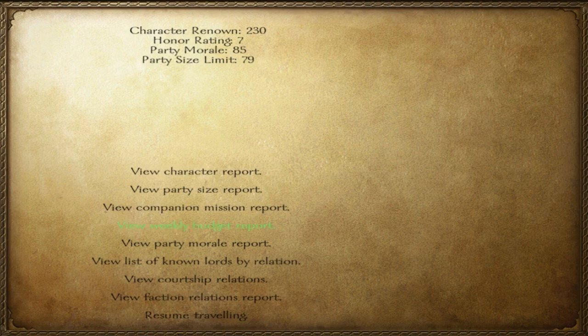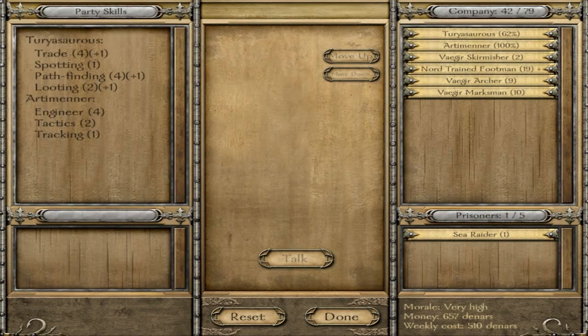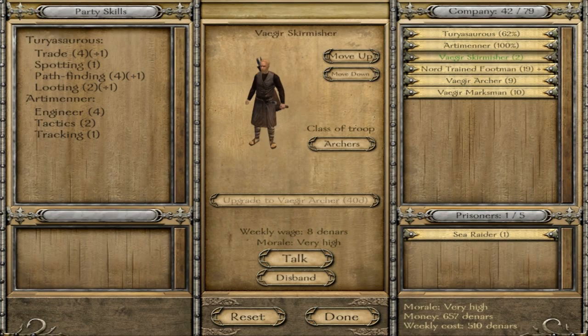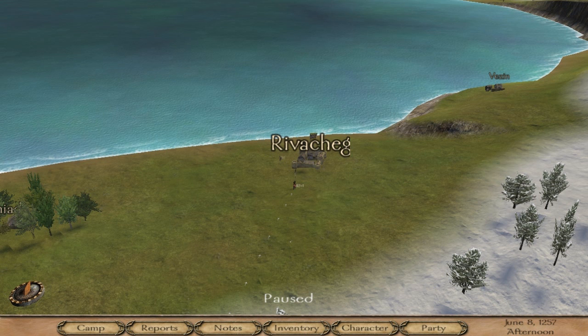Before we get started, I just want to show you guys the fruits of our labors in the trading video, the quote-unquote economics video, our weekly budget report. I now make money just being around, and that is with 42 fairly well-trained men at my disposal.